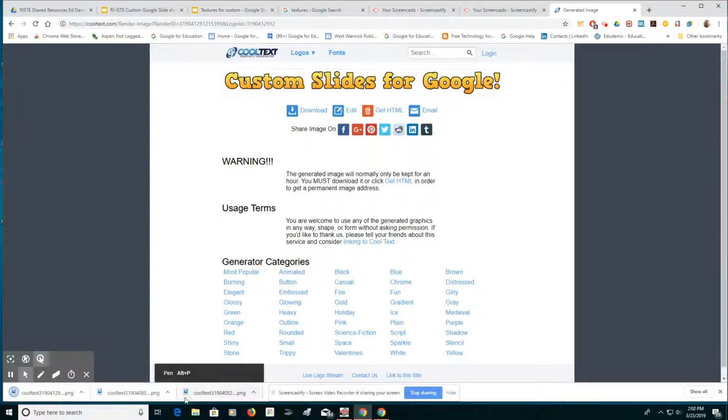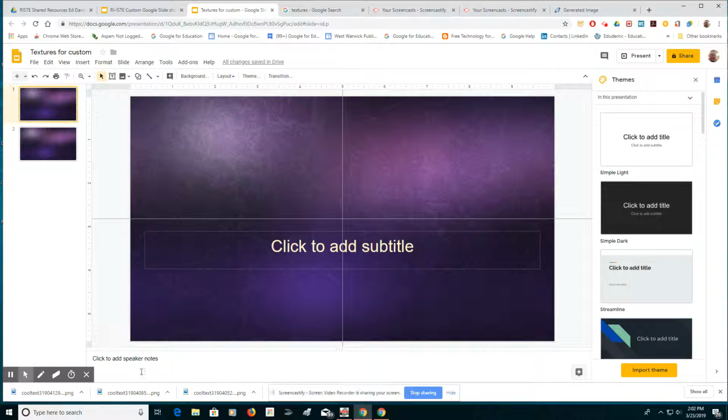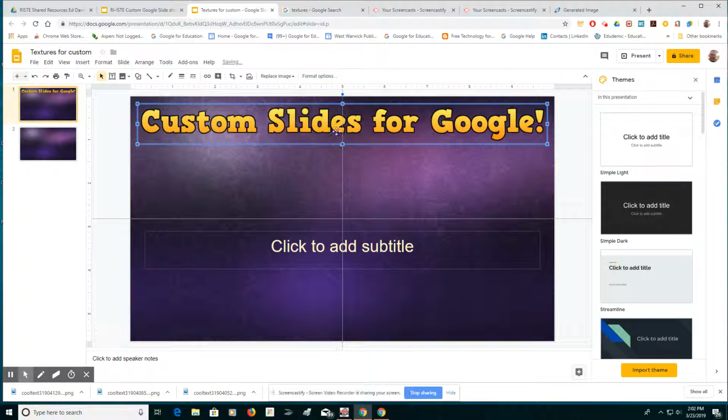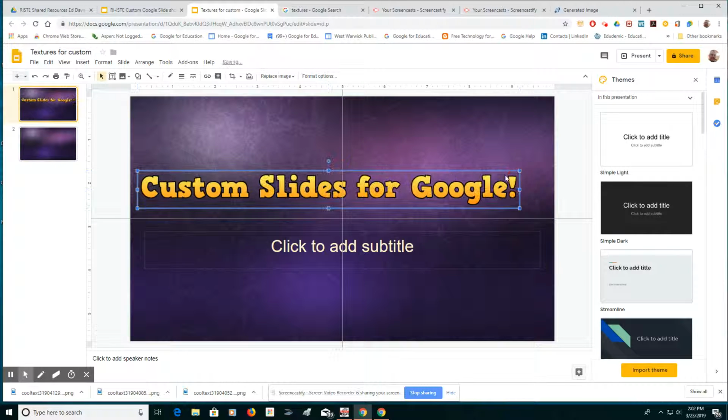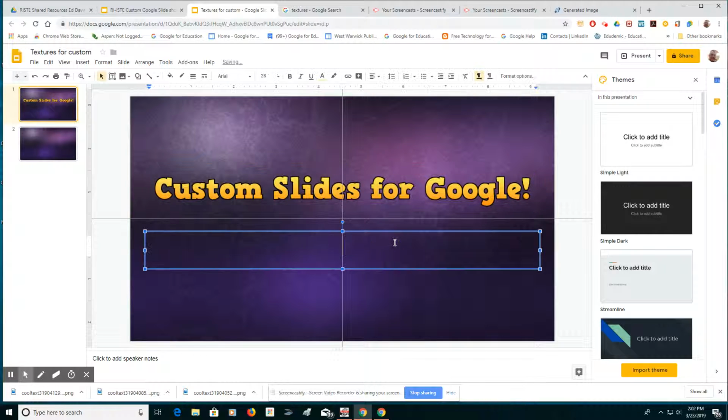You can see I have some cool text designs down here. And let's go back to Textures for Custom, and I'm just going to take this and drag it up, just like that. Now, I would not encourage students to go crazy with cool text. We want to keep our slideshow, as I've told you, easy to read. We don't want it to look like a ransom note. Too many fonts and colors. So I'm just going to take this here and Mr. Davis. There we go.